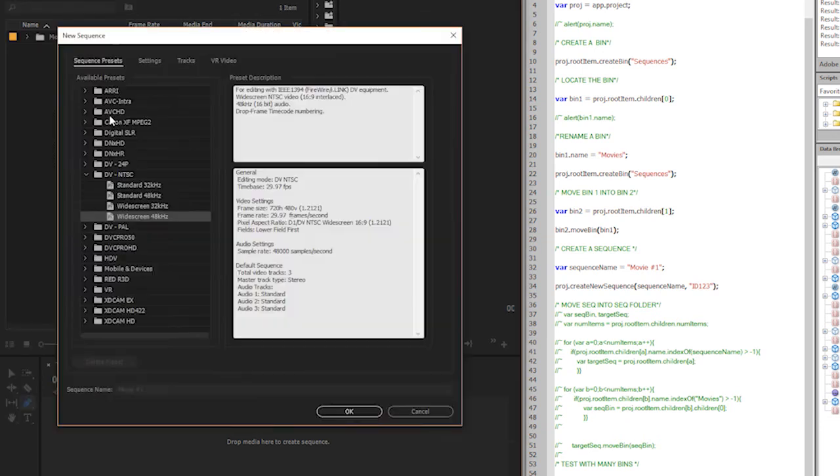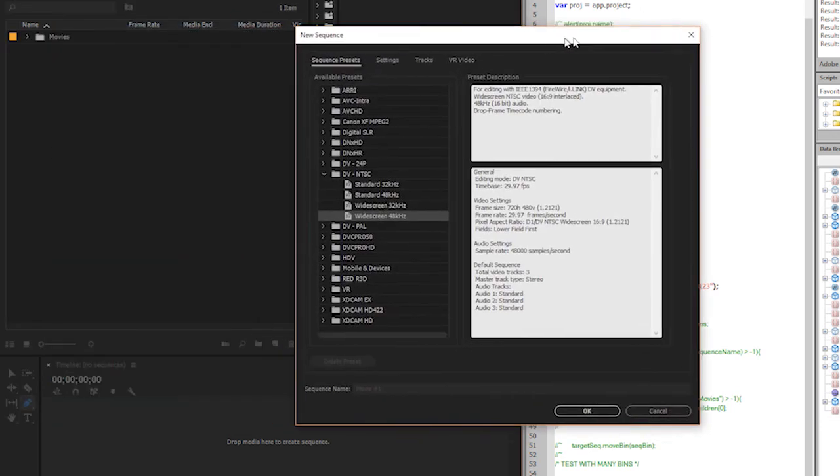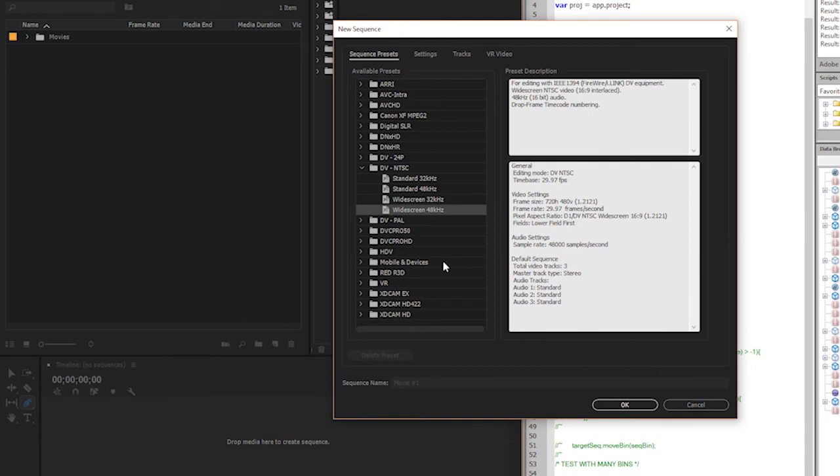going to be the unique indicator of this sequence in case we want to access it in the future. So now if we run this, it's going to pop this up. And this is a little annoying if in the middle of a script, it's going to ask you what type of sequence you want it to make, because then you have this thing popping up over and over. And if you're, say, trying to create 1,000 sequences, which this could normally do in less than a couple seconds, you're going to need to specify what type of sequence you want.